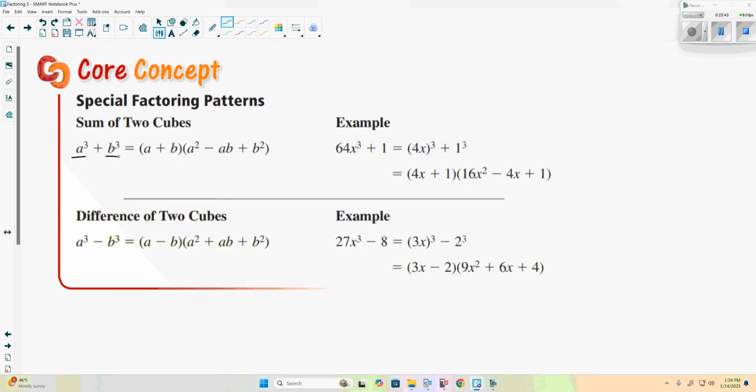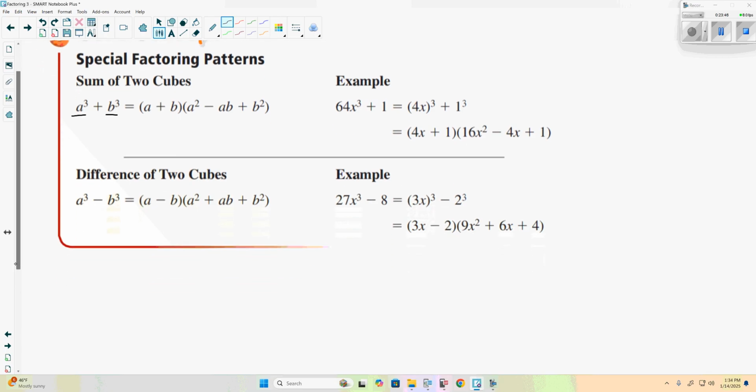The other thing that's nice, and it's not obviously apparent until we look at it, here we are talking about a sum, yes? The signs for this here are going to be the same, opposite, always end on a positive note. Okay, that's cool. Let's look at the next one. So it's a difference. Same, opposite, always end on a positive note. So the sum and difference of two cubes, to keep the signs straight, is going to be the same, opposite, always end on a positive note.